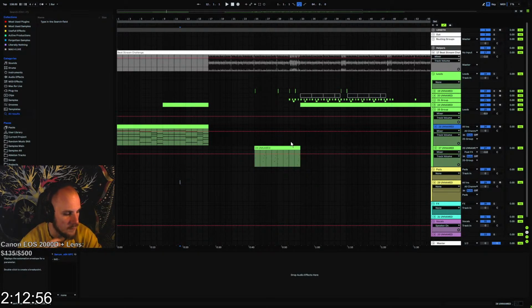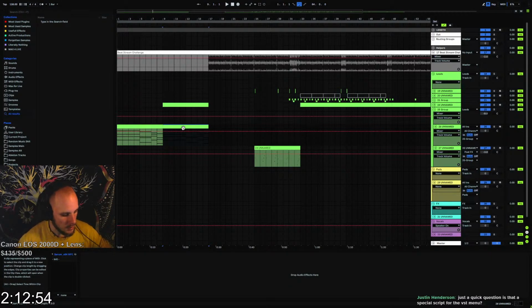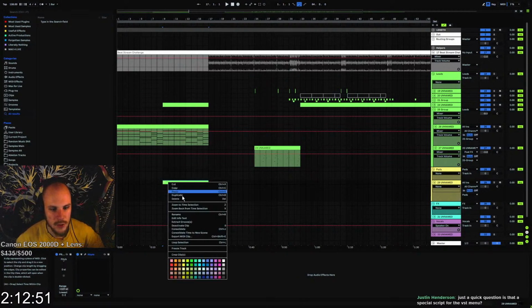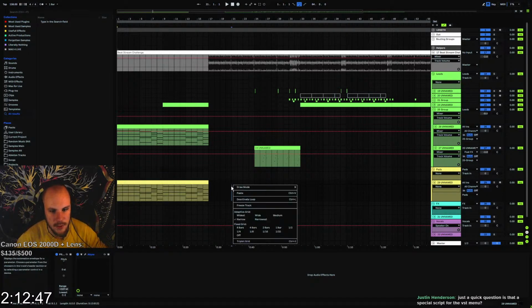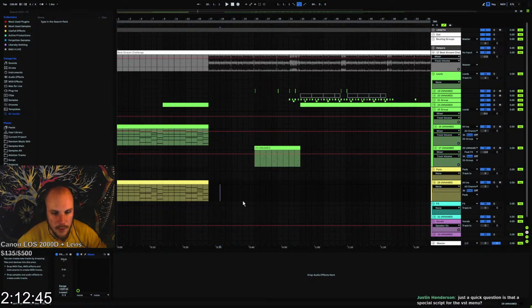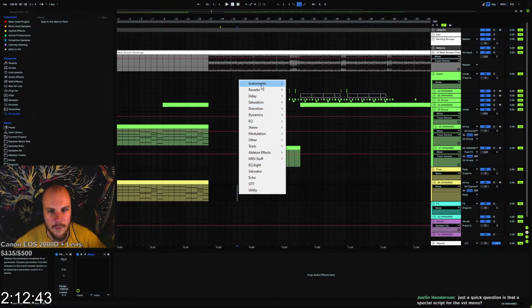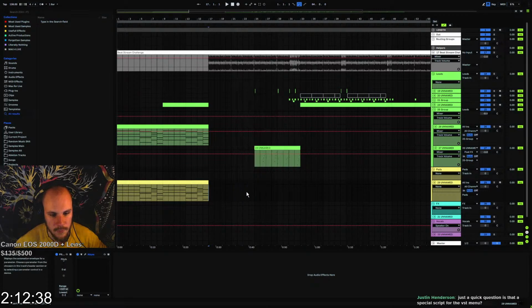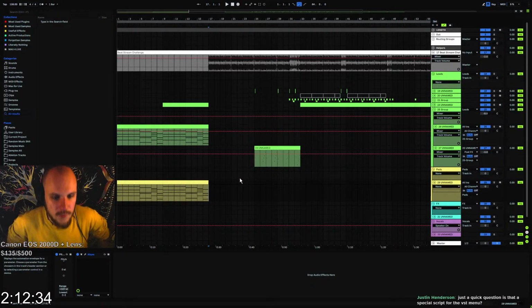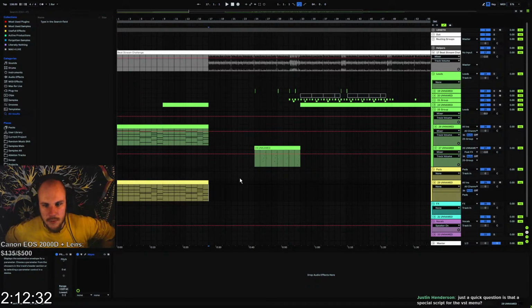Is that a special script for the VST menu? It is Live Enhancement Suite. If you're using Ableton Live, then definitely get this. It's a pain in the ass to set up. It took me a day to set everything up because you have to find each element and then also define what it searches for here. Because it is an external tool. But Live Enhancement Suite, you should be able to get it. And there's plenty of tutorials for it online and stuff like that. But yeah, it's a custom script that allows me to quickly open VSTs. Very, very easy.